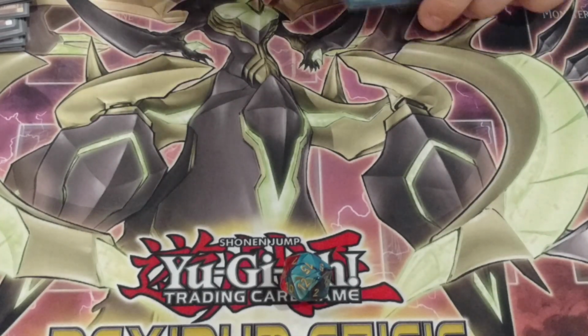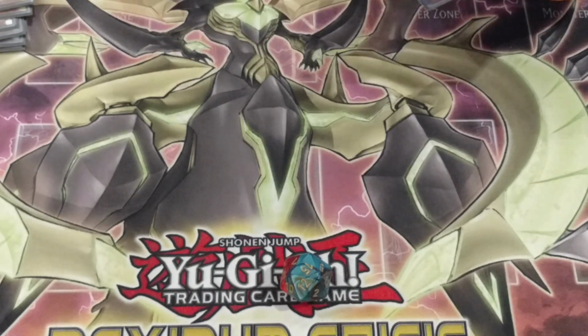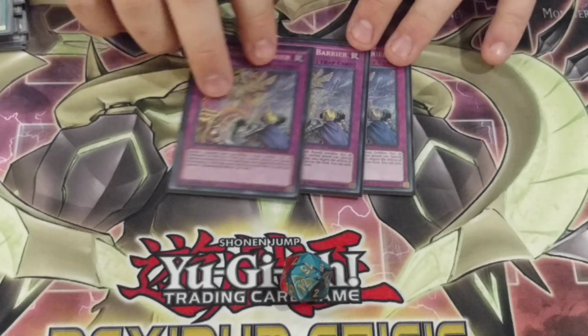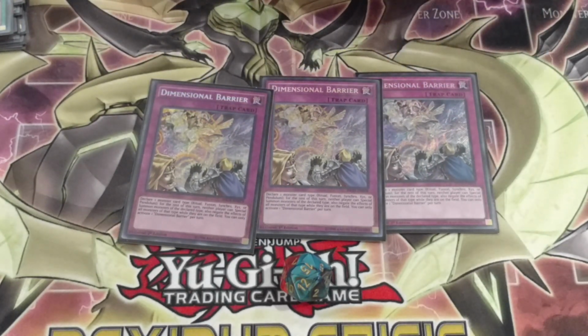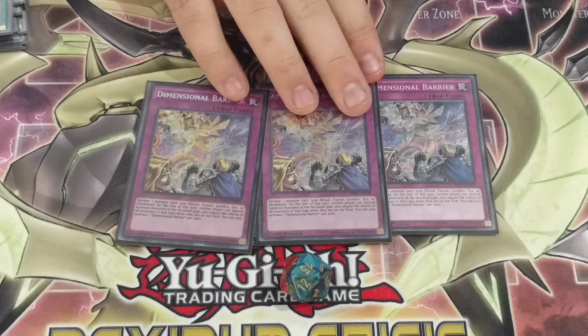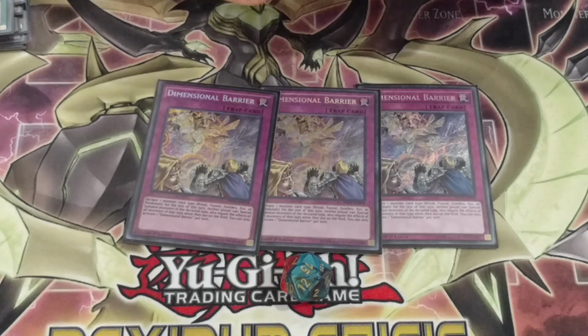I'm running the second Dark Hole for going second. That's the only spell that I sided. I'm running 3 D Barrier, which I never saw at all today. It was the saddest time. If I had seen this once, I think it would have changed the outcome of what I placed. I might have gotten top 8, who knows.